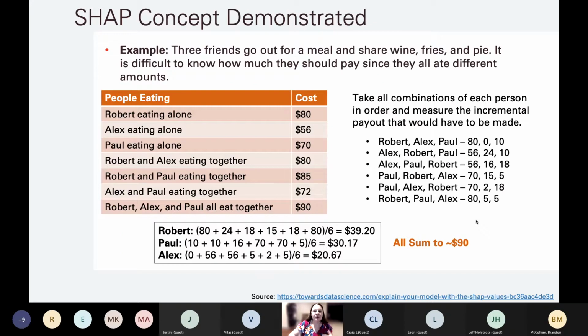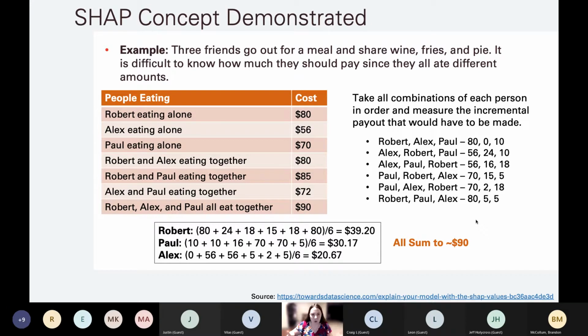So I was looking through ways to explain this, and I came across and adapted this example, and it really helped me understand exactly what SHAP values were and how they worked. So this is putting data analysis aside. This class is going to be more on the concepts, some about the code, but mostly about the concepts.